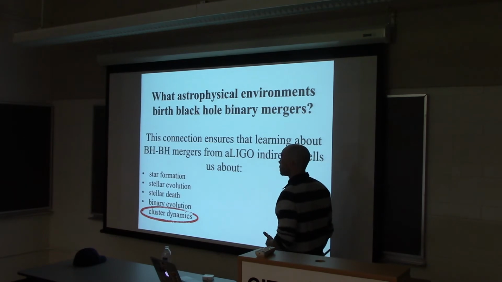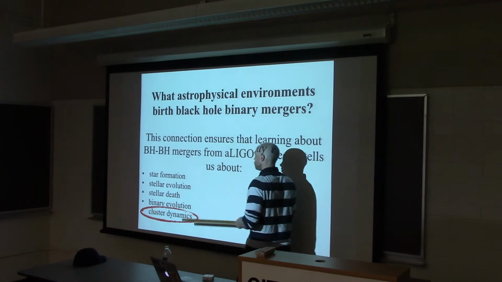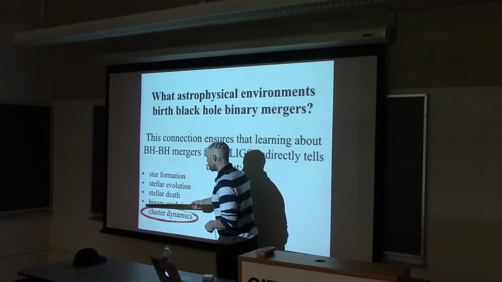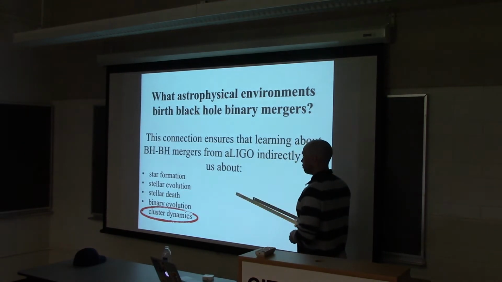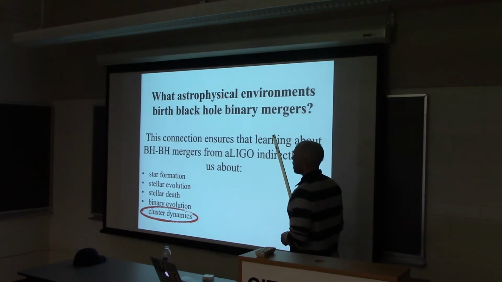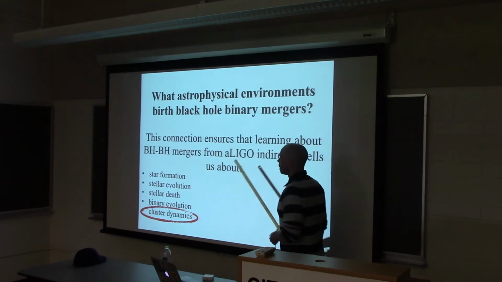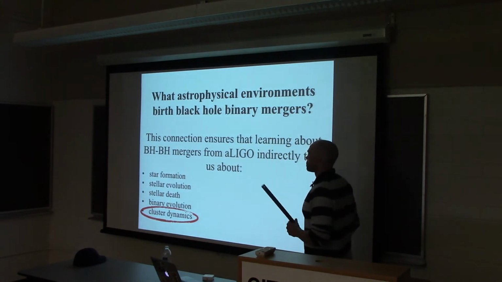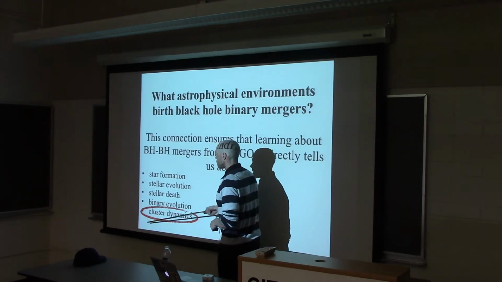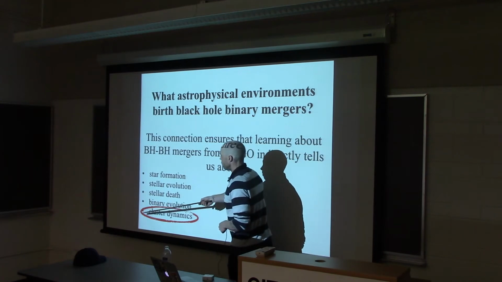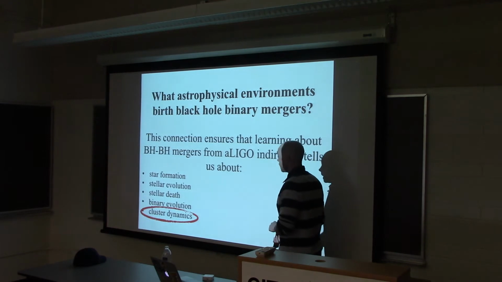We can also assume that initially we know how many black holes start off in binary star systems. Let's also assume that we understand and can correctly model all of the internal evolution that happens in binary star systems. If we can do all this, which we by no means can at present, then this still only brings us up to about a few hundred million years after the birth of the cluster. But globular clusters are billions of years old. So this leaves us still with of order 10 billion years of internal dynamical evolution that we need to worry about. And so I'll talk about how we can actually handle this internal dynamical evolution analytically.